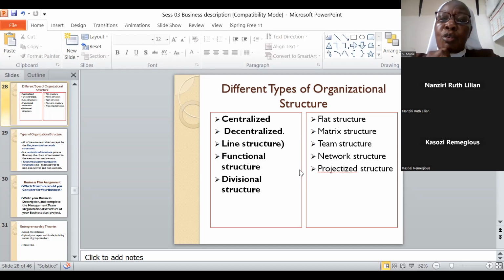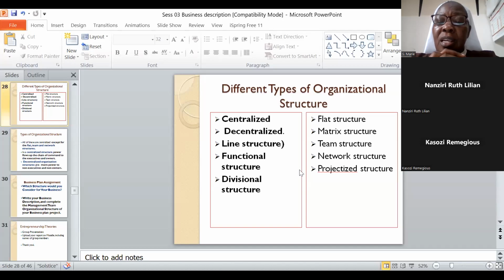So these are the different types of structures. Commonly, we are familiar with the centralized and the decentralized. Those are very, very common, and you'll find them almost everywhere. Centralized, the decisions are top down. Decentralized, there is delegation of powers. You'll find more departmental lines. You may find that all of them are operating almost on the same level, and they have almost equal powers in relation to collaboration and communication. Functional is the same. That is based on the activities, and they are divided according to the needs or the goals and objectives.